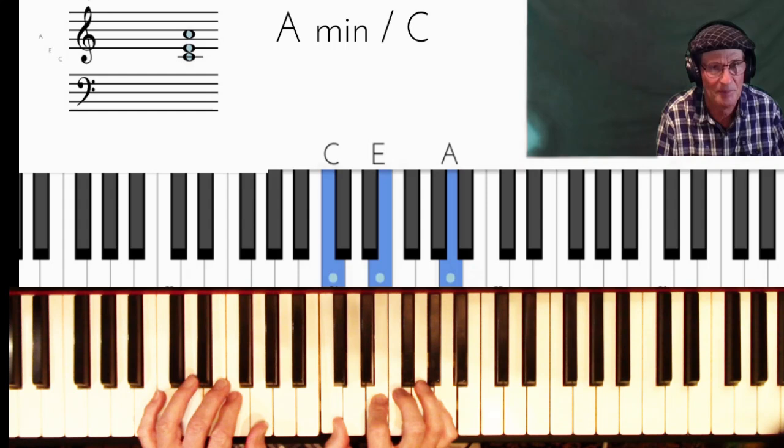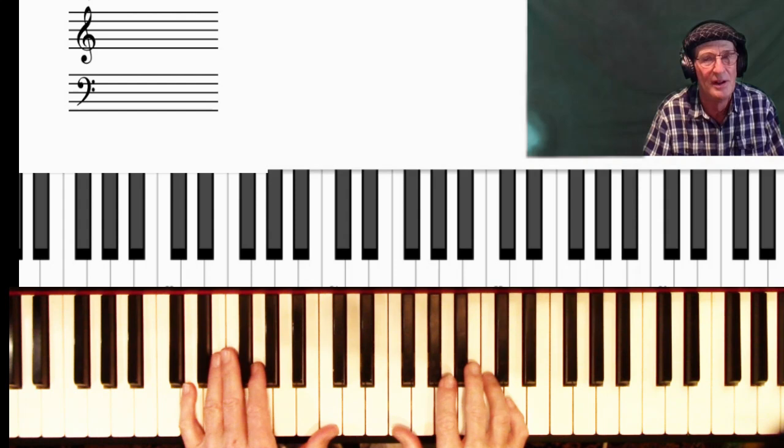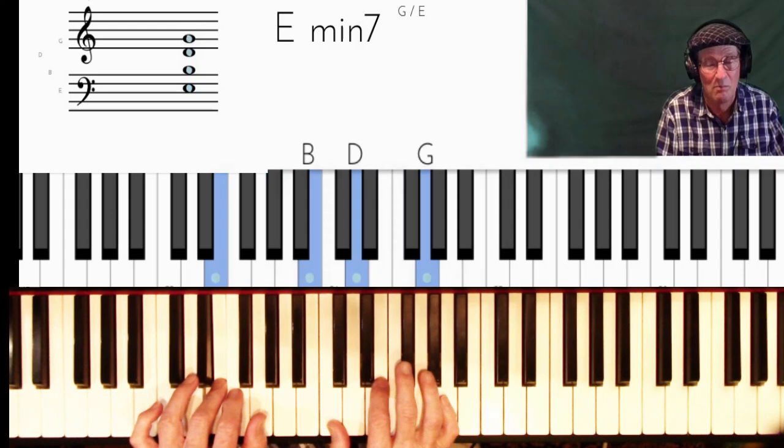Now dig how this sounds when I play this. Now this I can keep completely symmetrical. I don't have to worry about the fourth voicings lining up properly with the fourths and the thirds and all that. I just go right up the scale symmetrically like this. That's a beautiful sound. It's very classic sounding. It sounds like classical music almost.